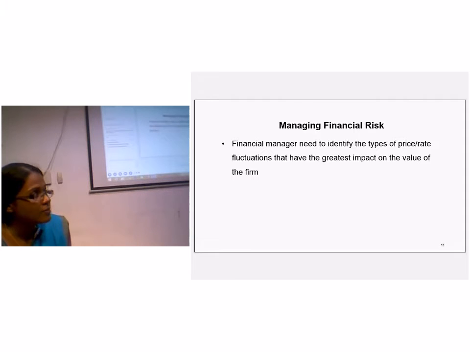If our cash flows are changing, it means the value of the firm will change, right? If there is a change in the value of the firm, that is a risk. So we always try to increase the value of the firm. That is our target. If there is a reduction in the value of the firm, it's a risk. Therefore, we always try to protect the value of the firm. So when there is a signal that the value of the firm will reduce in future, we have to do something and try to protect it. Okay?